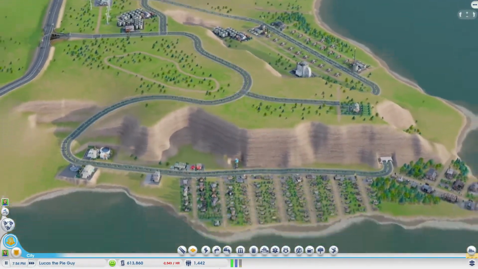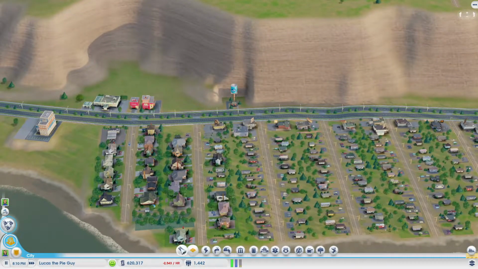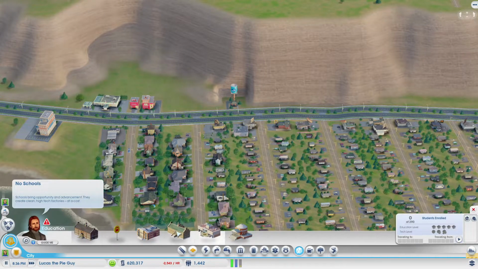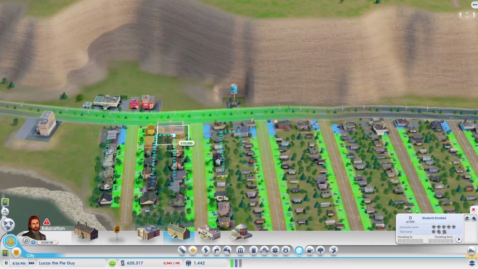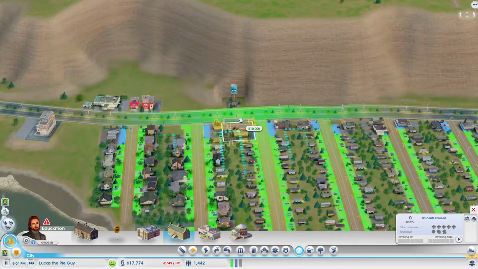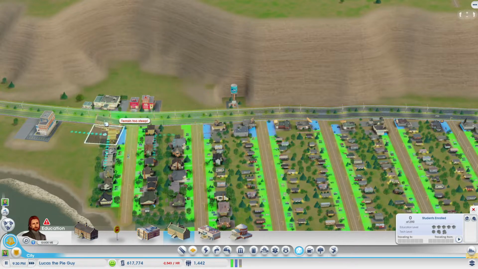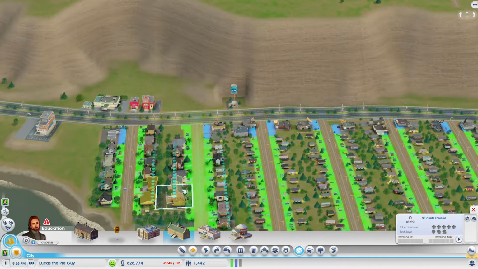So, library down here, I think. For only 100 an hour, and it starts to help education right away. That will take out both of those commercial zones. We could stick it right here. That seems like a waste, though.